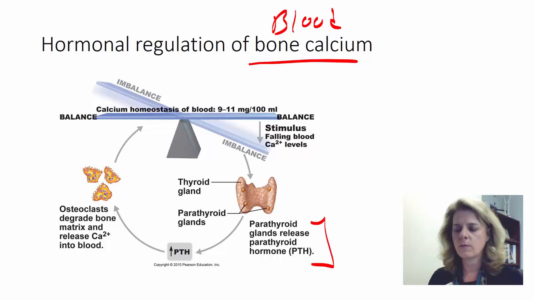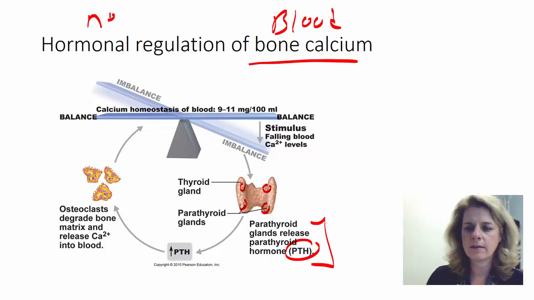Our major hormone that controls blood calcium and bone calcium is parathyroid hormone, which is released by the parathyroid, which are these little glands that are on the back side of the thyroid gland, and we abbreviate parathyroid hormone as PTH. So I want to introduce this to you, and so you'll have a couple of questions just to make sure we're still talking about negative feedback and how it relates to homeostasis. So I'm going to talk to you through another example of negative feedback, okay?